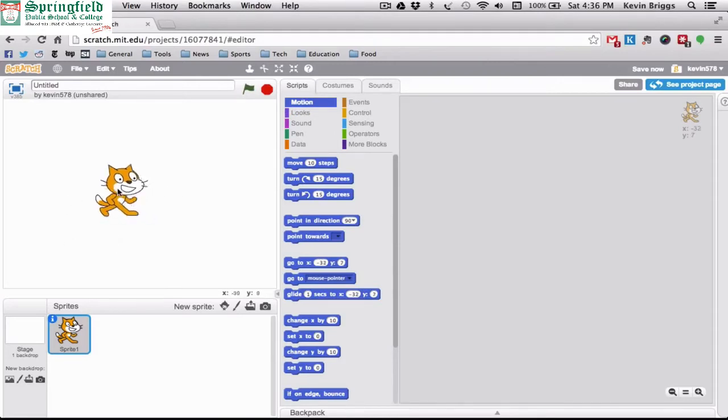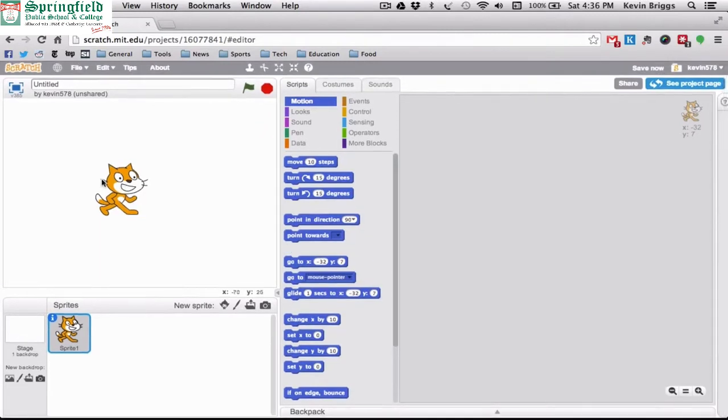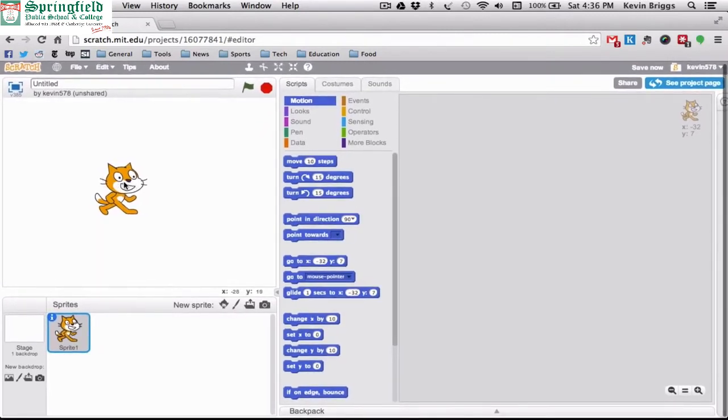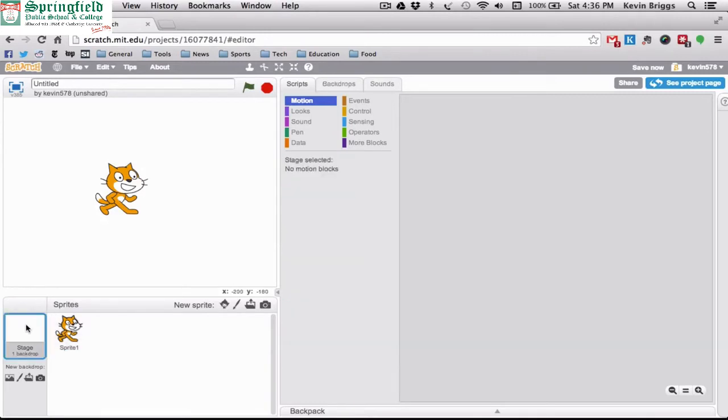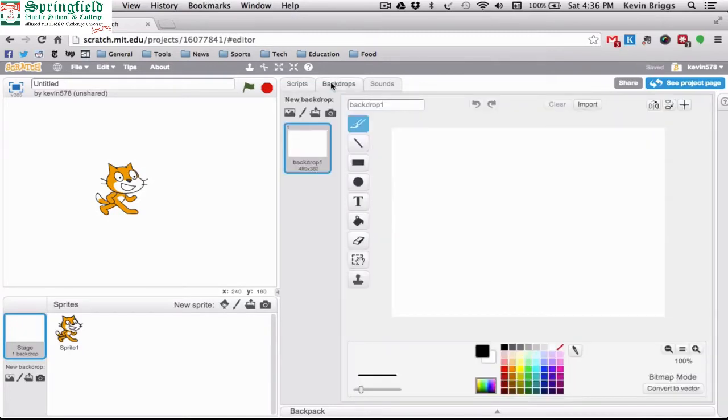And so what we will do right now is we're just going to get a quick background here. So right now this background is just pure white. There's nothing there. But if we were to click over here on stage, we'll be brought over to this area, and we click over here on backdrops. The backdrop is the area that is seen behind them.